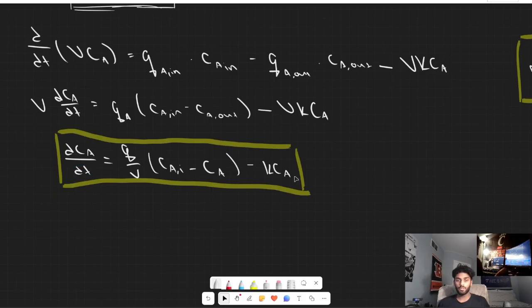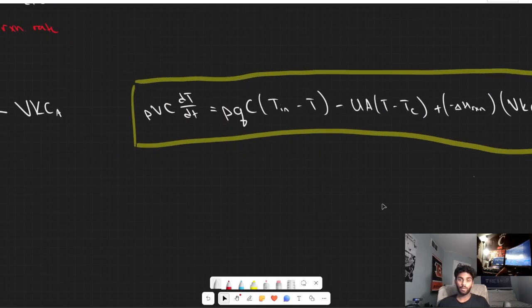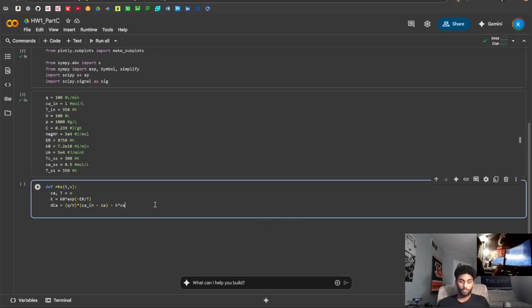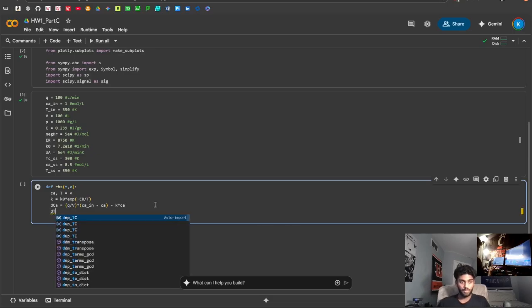This will eventually get moved over to the other side as we're going to be integrating over our time that we will define later, but we'll get to that when we get to that. One last step that we didn't really do that I'll just do in Python is we have to divide this entire side by rho VC to get dT dt, d temperature over d time, to get this by itself so that we can properly calculate what our dT dt is. So let's also throw this into Python. So our first term, so we'll call this dT.